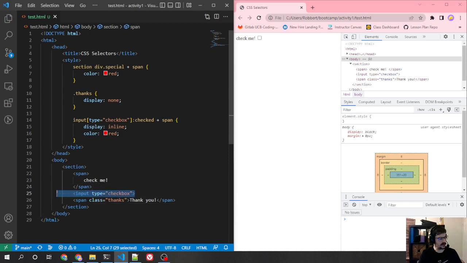Tried to figure out what is this doing? Is it doing anything? When does it do something? And what I've eventually figured out is that it has to be the one right after it, because if I put it before, it doesn't affect it. If I put it two before, it doesn't affect it, but right after it does. So that teaches us something new about CSS.